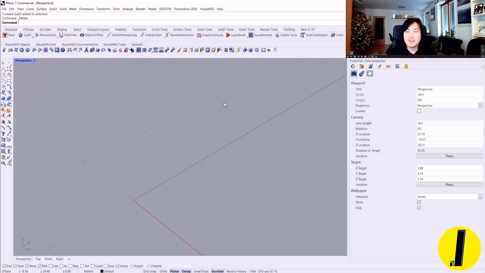In terms of subdivision, it's actually nothing new. 8-9 years ago we had T-Splines in Rhino, and it's almost the same technology, but it has more functions, and it's nice that we can convert between subdivision to NURBS or mesh. We'll look at all these features today.